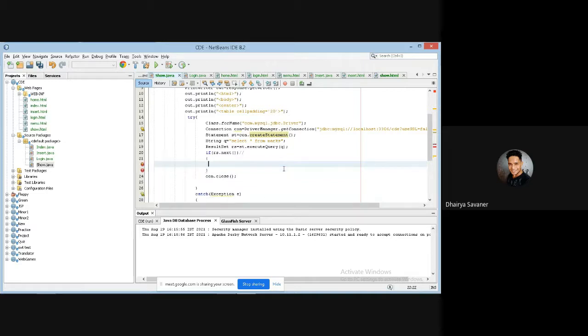So the more number of rows we have in the database in our table, the more number of rows we are going to have here. In the table data here and table data.